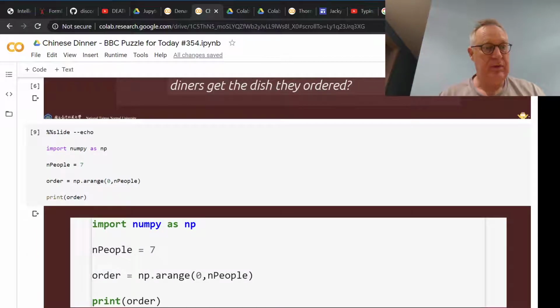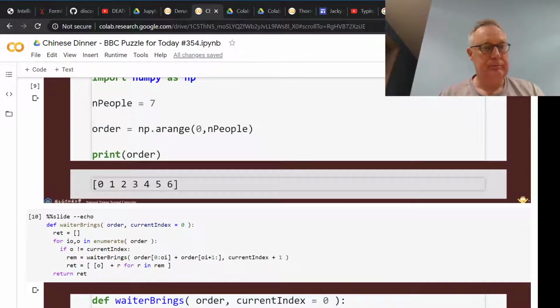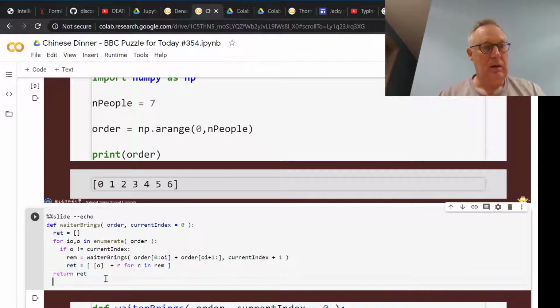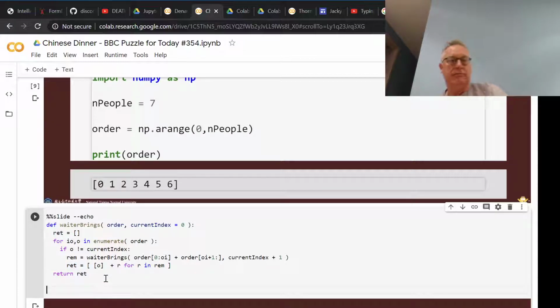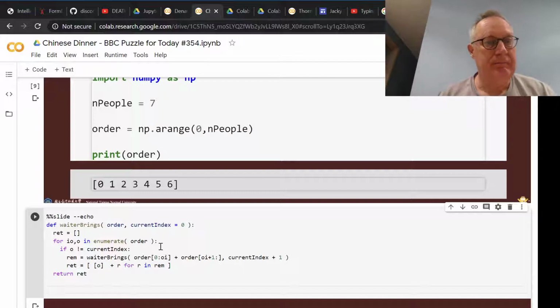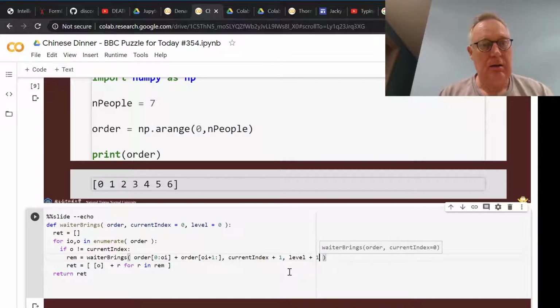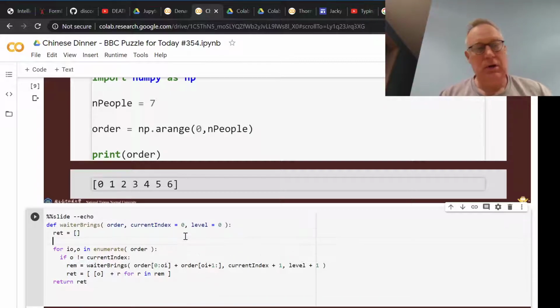So now let's see if this works. Now to debug a recursive algorithm, it is actually quite helpful, because you're calling the same function over and over again, to have a sort of level variable that helps you trace the execution of the algorithm.